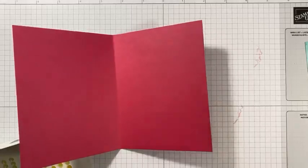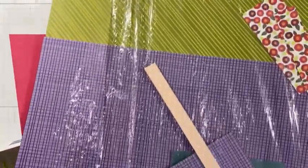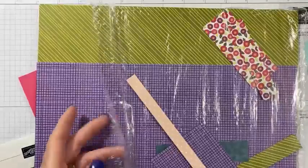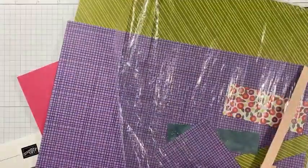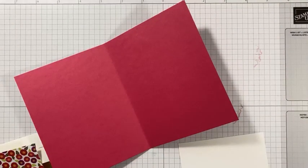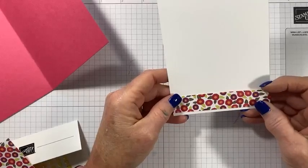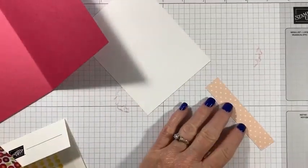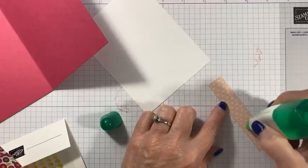Okay, so then, you know what? We've got a blank inside. Let's see what I can come up with for that. I have in my magic bag of scraps a couple of Zinnia ones. Let's see what we can do. You know what? We're going to use this one. If it's not the right length, ooh, it is. It is exactly the right length. As you can see, it is. So I'm going to use it because now I have this little strip that would not be used for anything else.